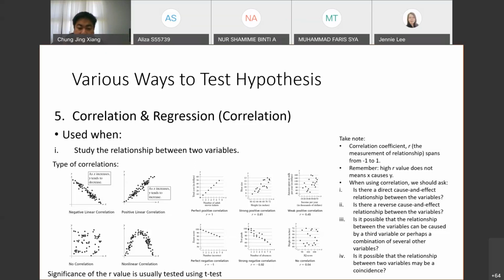Even though people present to you, I want to mention this, let's say somebody presents some statistical test telling you, oh, this has a very strong correlation because the R value is high. This is very common. You can find it in fake news also. They say, oh, this caused this, this caused this, and they show you this statistical test, R 0.9. So you have to take a step back and ask: does the thing presented to you really have a cause and effect relationship or not? Or is there any third party that might cause this relationship? Does the relationship happen by chance? These are a few things you have to think about.